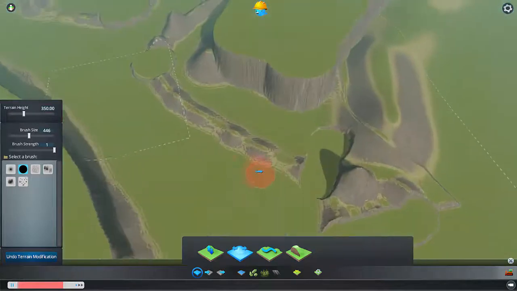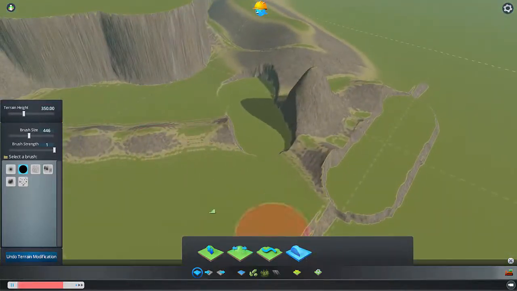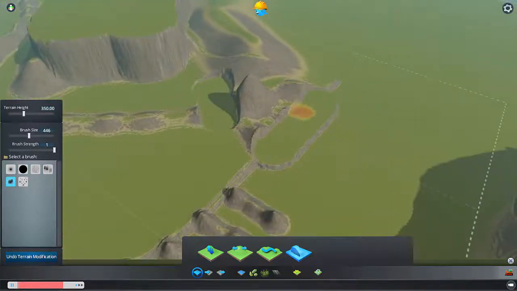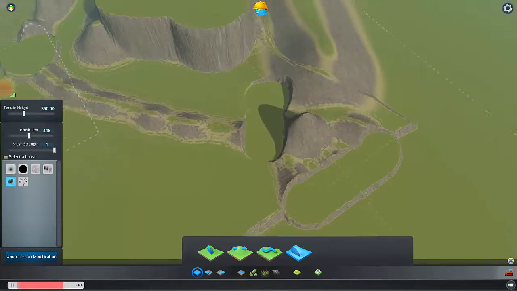Now, to put the actual slopes in. I find that the brush is very important for this. I prefer to use this brush for making these slopes, just so that we aren't getting completely straight lines on the sides, but we do have a solid enough fill color in the center.